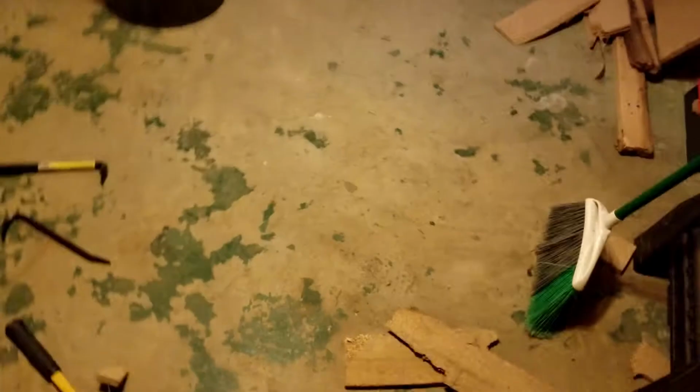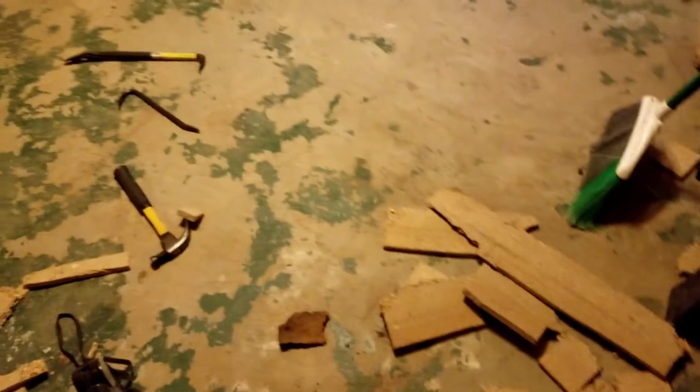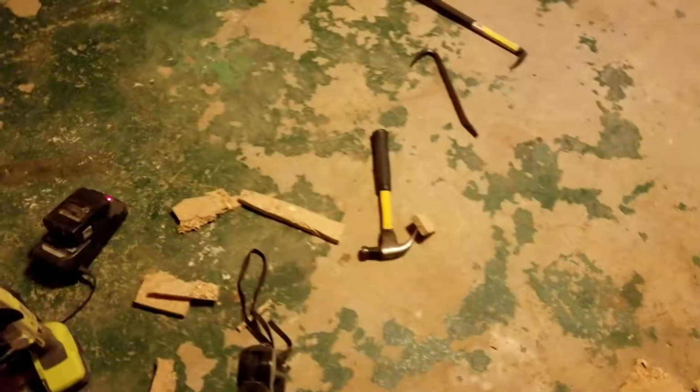So anyways, we got to sweep and mop up all this dirt. I got the heavy stuff up, but there's still a light amount. We got to clean this up as best we can so that we can throw down the, you know, it's similar to the green stuff that's already on there. I want to redo it so that at least water won't come up through the cement.